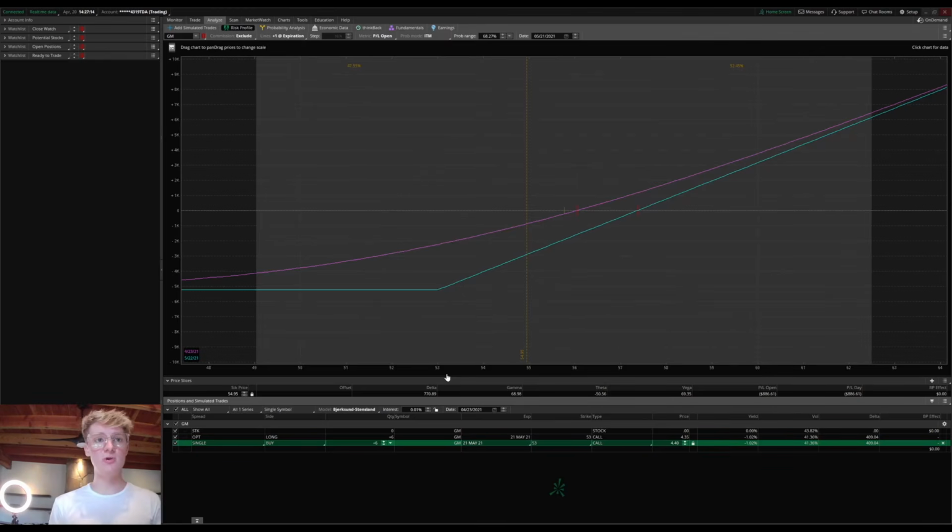Anyway, this tool is just incredible. It's a bummer if you don't have ThinkorSwim. I don't know if you would have even gotten to this point in the video if you don't, but if you do, please use this tool, and please apply these calculations to your trading plan. And with that said, that is going to wrap up this segment. So watch it again if you have to, and I will see you in the next one.